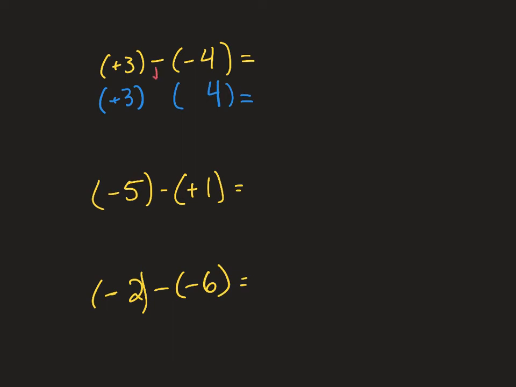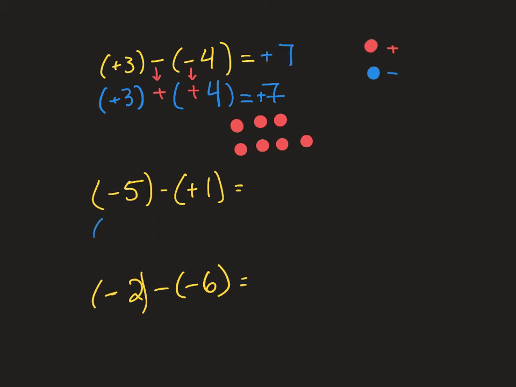So this negative will now become a positive. This negative will now become a positive. So now I have positive 3 plus positive 4. If I was to go back and use my integer chips, let's pop them in over here. I'm going to set that blue to negative, red to positive. If I did show this with chips, then positive 3 plus positive 4 would be 1, 2, 3 positive chips, 1, 2, 3, 4 positive chips. And my final answer, I have a total of positive 7, which is the same thing as this one.